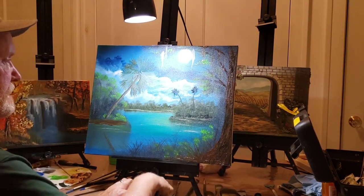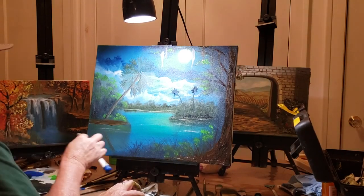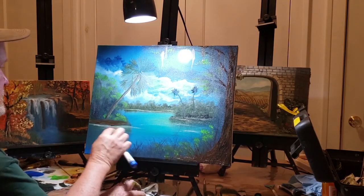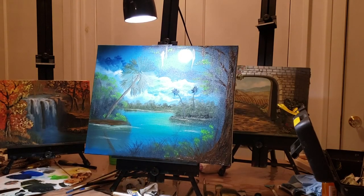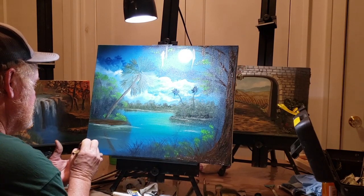All right, well, I think we'll call this one finished for the most part. We could have my water line over here underneath that. Horizontally straight water lines are pretty important. All right, guys, we think we'll consider this one done. All we got to do next is sign it. I have found the best item on the market to sign it with is a paint removal tool. I usually sign right here.